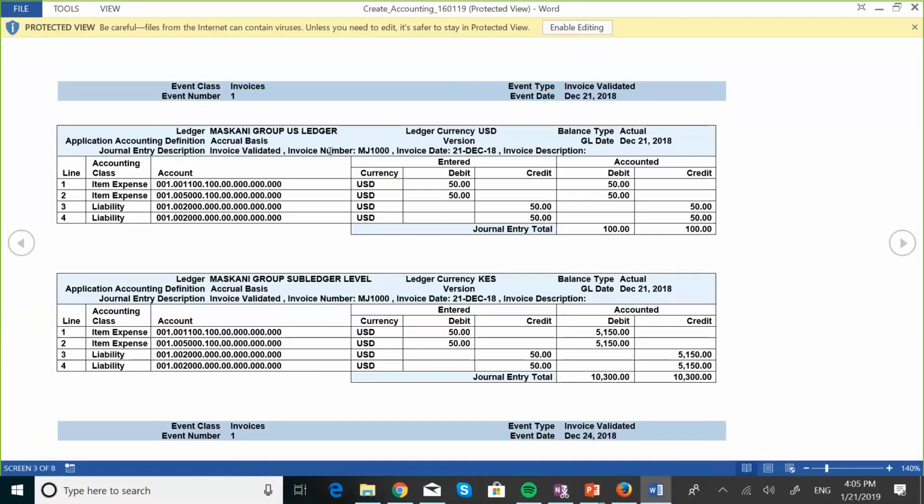If we are using document sequencing, we can say that we would like the description here to show that sequence number. Just the way we have this text, invoice number, then the invoice number itself, we would have another text saying document sequence number, and then the number itself.